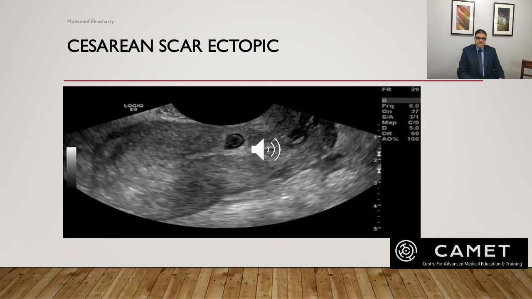With cesarean scar pregnancy, we have two different types of pregnancies. The first type would be progressing into the uterine cavity as the sac grows and develops, with potential to reach a viable gestational age, but with the risk of massive bleeding from the implantation site and the risk of placenta accreta or increta. But the second is the progression deeper towards the serosal surface of the uterus, with the risk of first trimester rupture and hemorrhage.